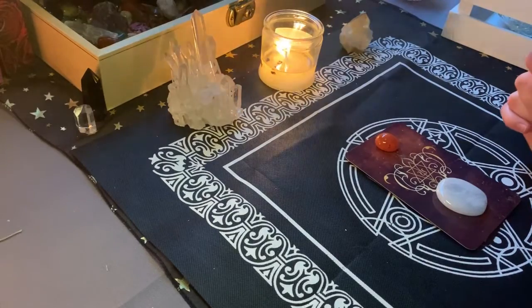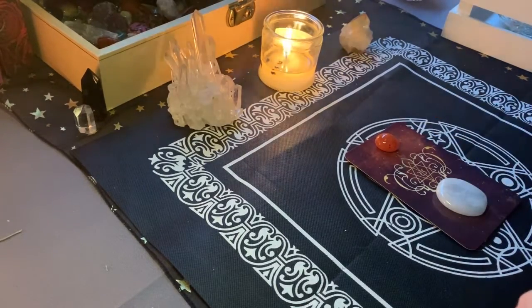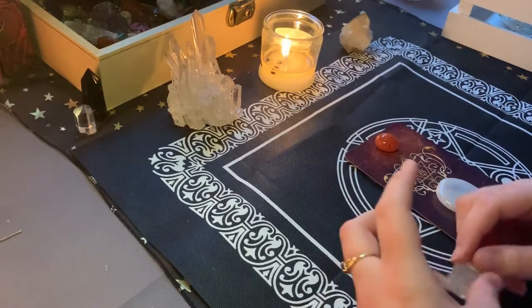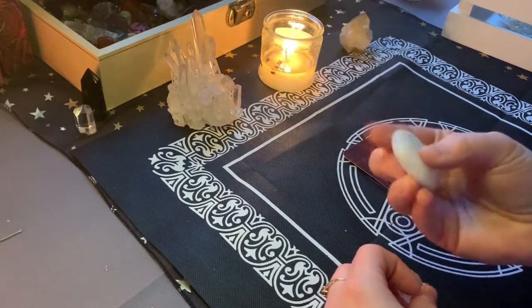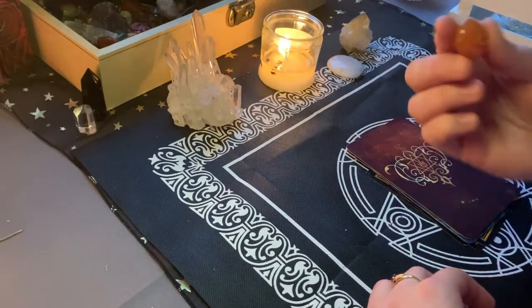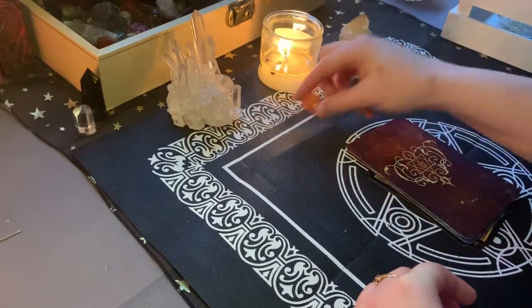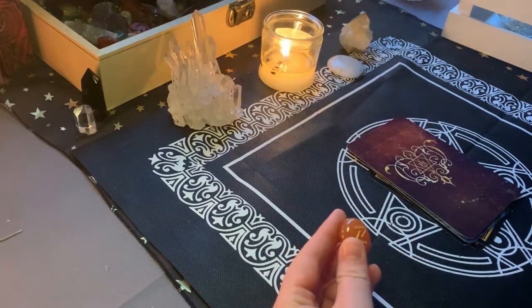Hello pile number four. Welcome, welcome, welcome. Today we're going to be doing a reading on what is 2020 going to bring for you. We're going to be doing a little bit of a crystal reading, a rune reading, some tarot, and some charms included in this divination session today. Right off the bat, selenite to me speaks cleansing, aura cleansing, purging, lifting heavy energies. So that's right off the bat what I'm getting with the selenite — beautiful cleansing crystal. And your rune today is harvest. So you are going to be harvesting what you have worked so darn hard to achieve. In 2019, you're going to be really seeing the benefits of that coming through in this year of 2020. Darn right, you deserve it. You worked your buns off and now you are going to be really reaping the benefits. Really fantastic start.